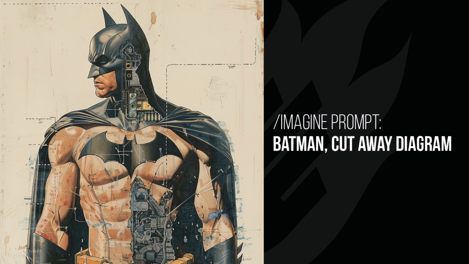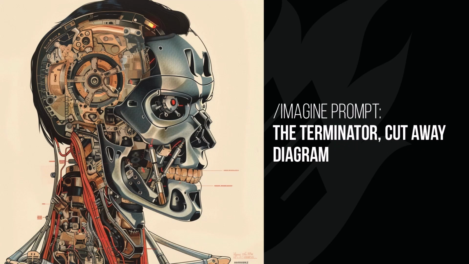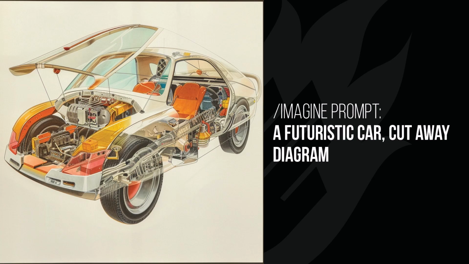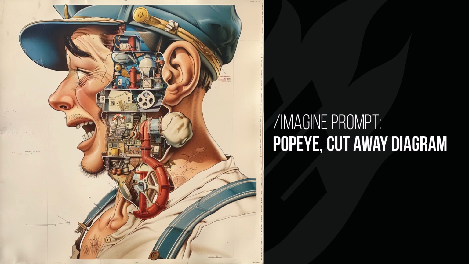So I don't think Midjourney really understands the concept of Batman. And the Terminator, it does tend to understand the concept of the Terminator, the way it shows the inner workings of the head and neck. I thought that was very cool and a really nifty effect for the Terminator. And a futuristic car. It's showing the engine, bits and pieces within. It's giving that translucent appearance to the body of the car on the outside and shining through to see the engine and even the tops of the wheels. Very nicely done.